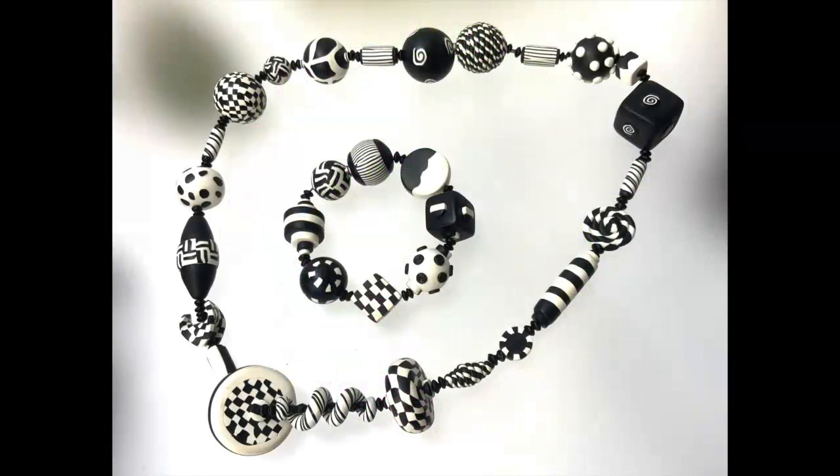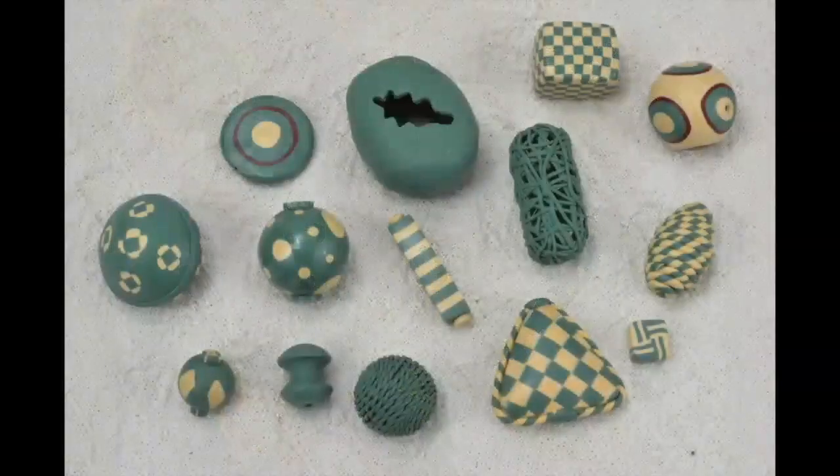If you don't know Mags, you will meet her right now. And she will walk us through all the things she invented and how to make all these great beads and what she's doing and all of that. And so, Mags, I love when you come on and show us wonderful things. So thank you for doing it again. And I love coming. It's great. So this class is crazy.